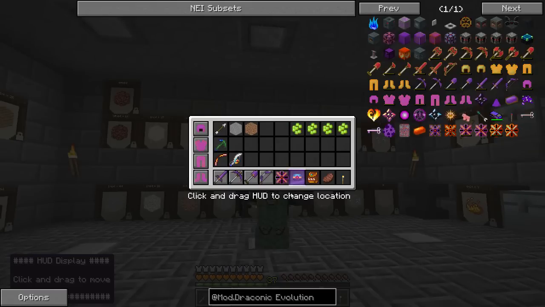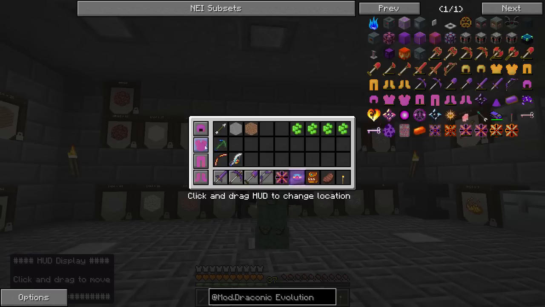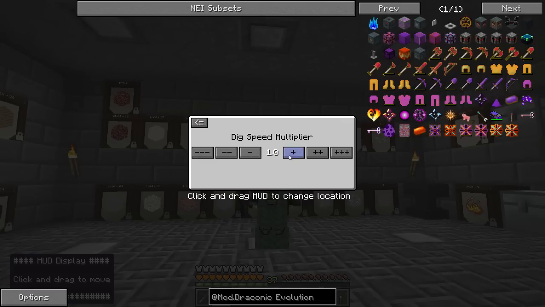You can go in and you're gonna wanna check your controls, but it's got this little HUD display. So you can go in and on some of the tools, like for instance right here, dig speed multiplier, you can actually change the speed that it digs, which is kind of interesting. And I really like this because it looks like you're going to be able to super pump it up. So that's cool. And then you can also change the size. So if we want to, we can make this a 3x3.